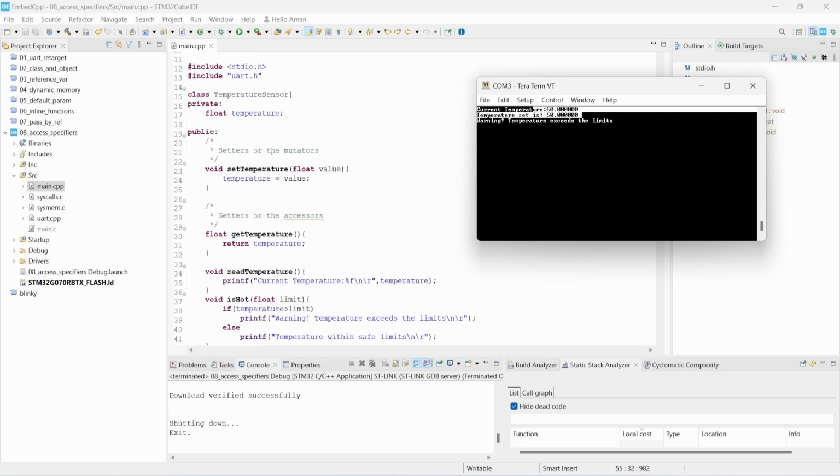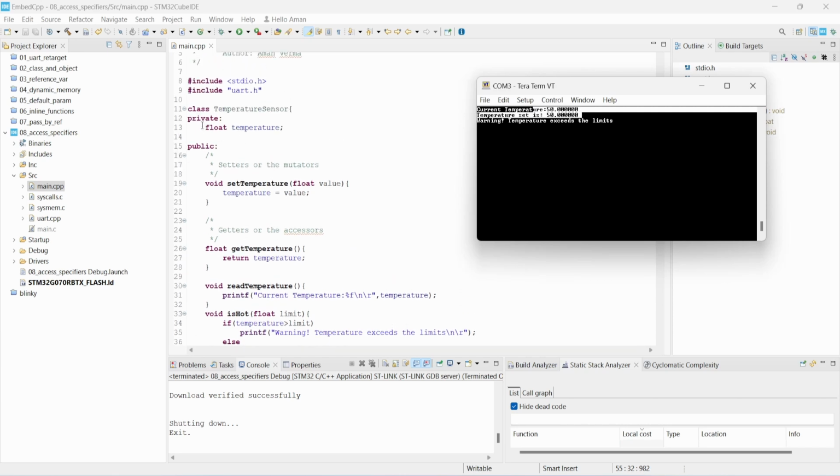We are also able to encapsulate the data with the access specifier. The best way to interact with the member variable is to use the private access specifier, which gives the possibility of hiding the data, and then give access through setters and getters. Thank you.